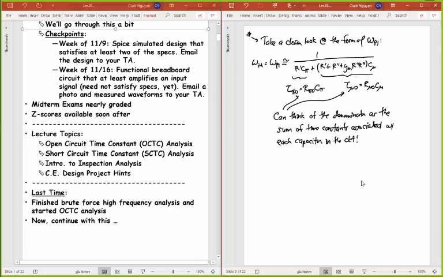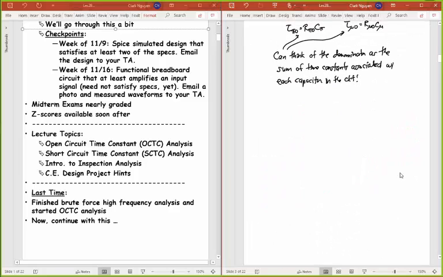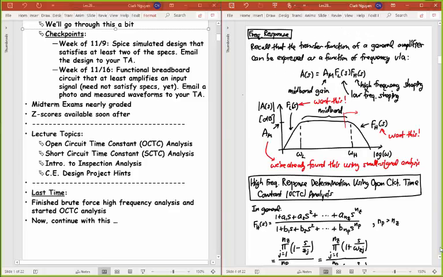We'll say more about that later on, but before that, recognizing that the solution here, let me go back one more here, was really just a couple of time constants that we're adding together in the denominator and then taking 1 over those. And that gives us the frequency. So is there a better way to get these time constants? And the answer is yes. Rather than brute force circuit analysis, which takes a long time, we talked about open circuit time constant analysis.